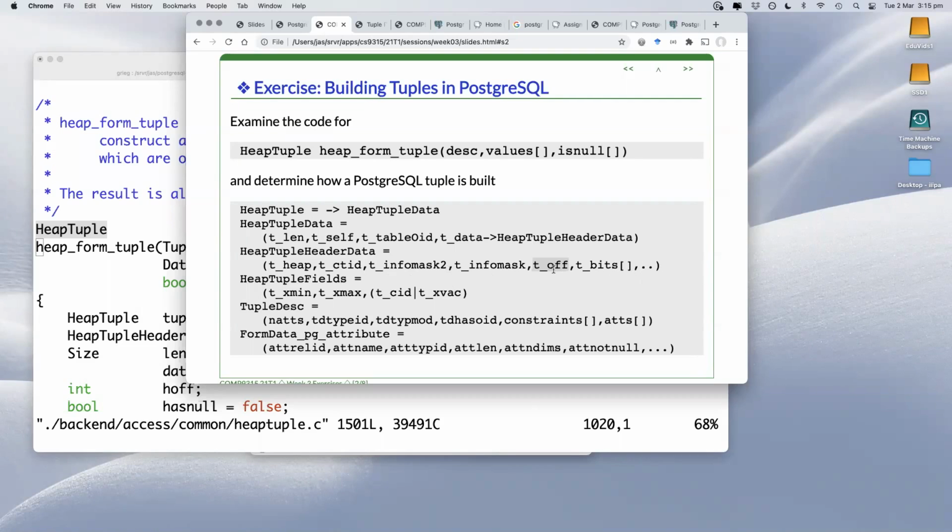The reason we need an offset here is because the length of this thing is determined by the number of attributes in the tuple, so it isn't always going to be the same size. TOFF tells us how far we need to go before we find the start of the actual data, which will be the first datum in the array of attribute values.